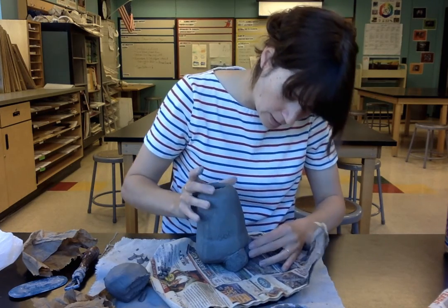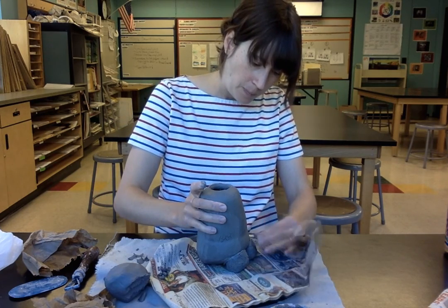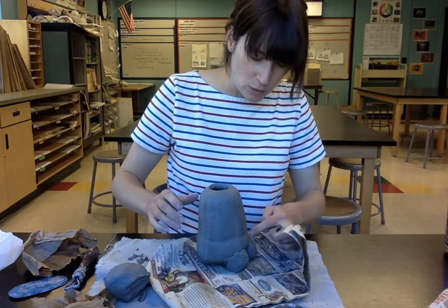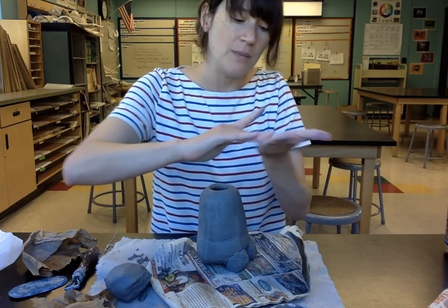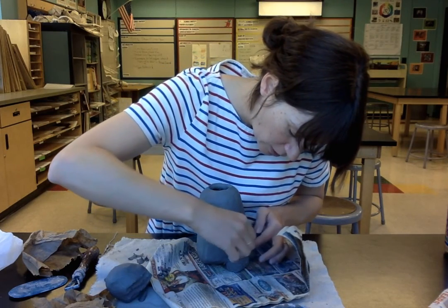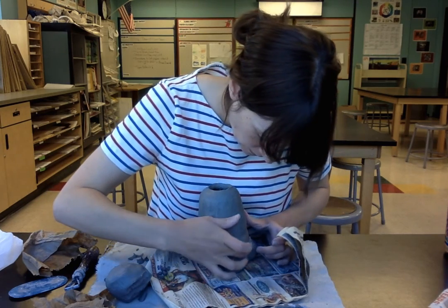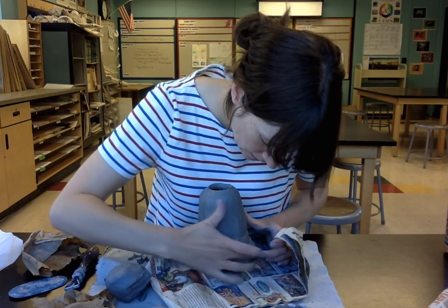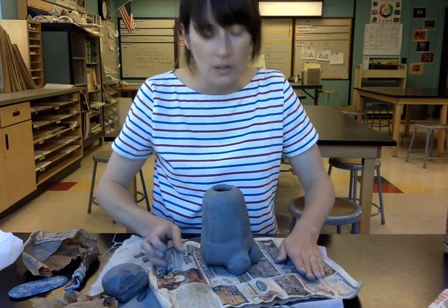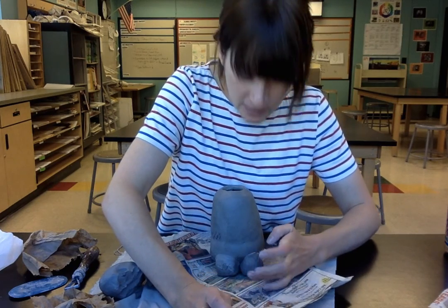And then I'm going to press the whole thing into the form I want, making sure that the teapot is where I want it. I could push this up like this right now. Right now there is slip squishing out of here. I'm going to make the teeniest little reinforcement coil, just the way we did before when we put our two pinch pots together. And I'm going to put that reinforcement coil here. And then I'm going to smooth it out so that the foot seamlessly connects to the vessel. And you can see, hopefully, how this one still looks pretty messy over here, whereas this one looks smoothed out now.